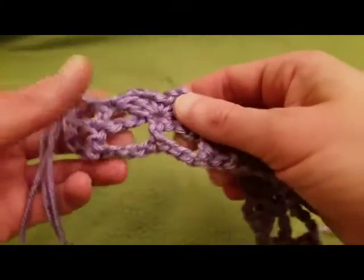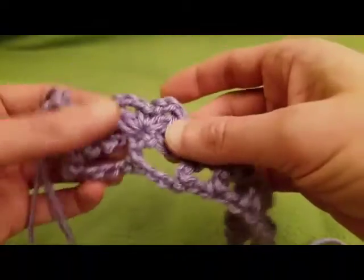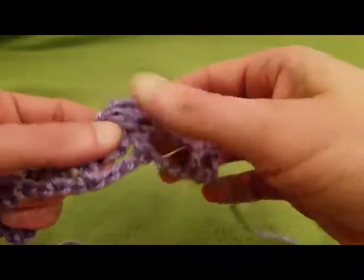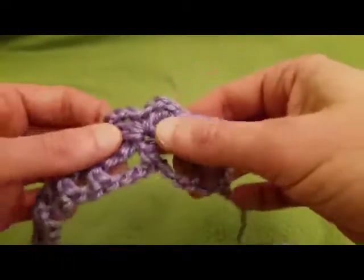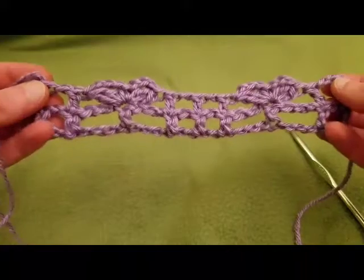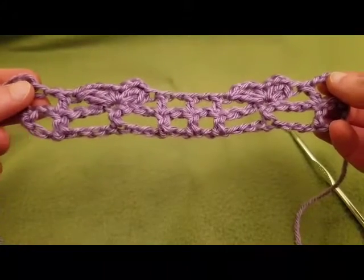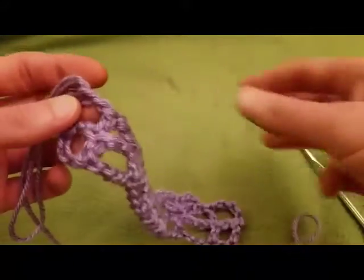All right, now what you can do also is adjust your butterflies so that they aren't swallowing up the trellis that we just did. And there we go. So now we will do row 3, which is the last of our rows, and then we will go from there.